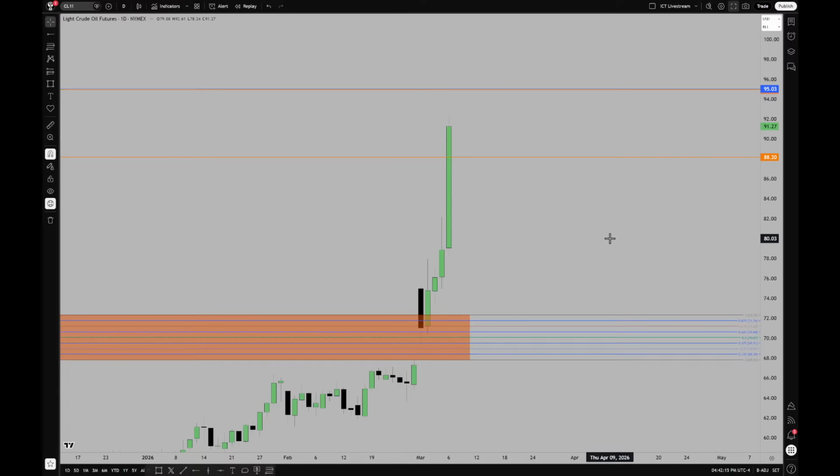So anyway, crude oil, I think we're going to go higher. I don't see any need for it to come back down and revisit any of this range. I don't think it needs to do that at all. So a balanced price range exists here. It's balanced because we've seen 2 directions. It traded up to that point and closed down, then we opened here, went a little bit lower, and then went back up. So inside of this range here, we've seen both sides of delivery, sell side and buy side.